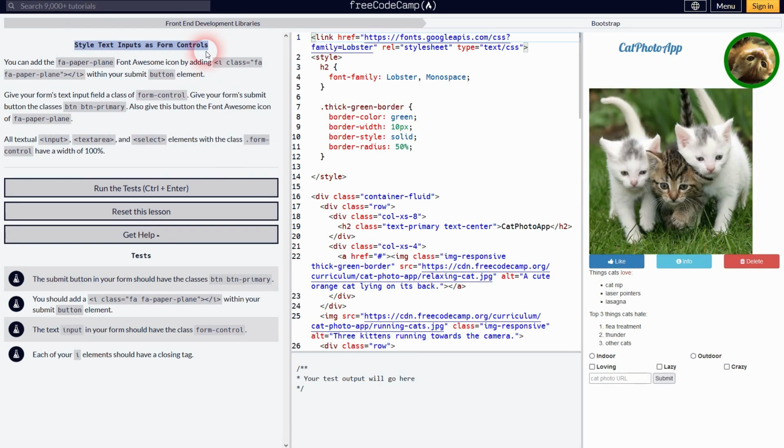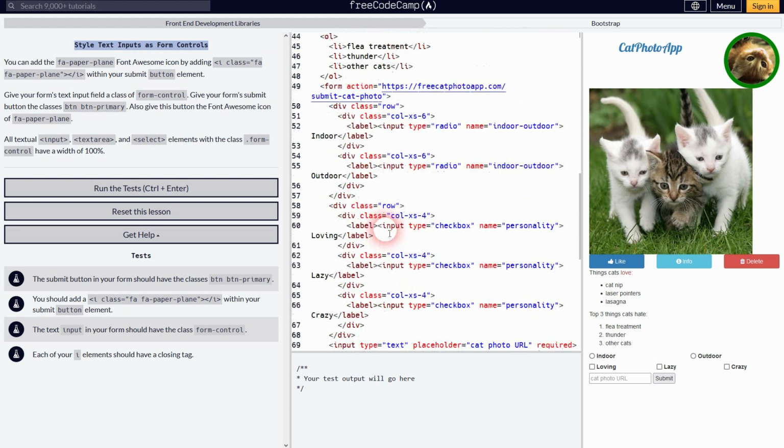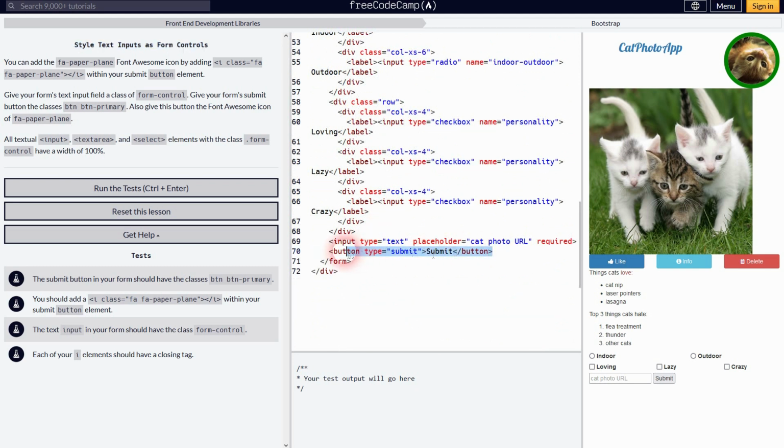Now we'll check the input field and the button. So the final element of our form is the submit button right here, code line 70. Let's go to the input field first.